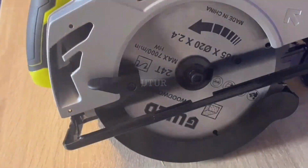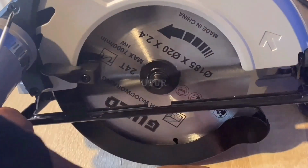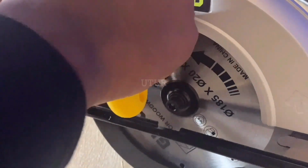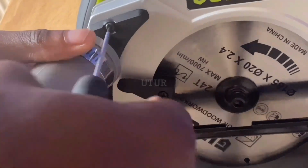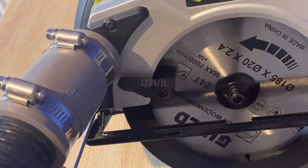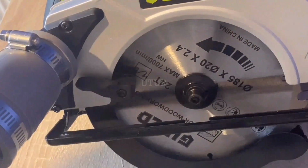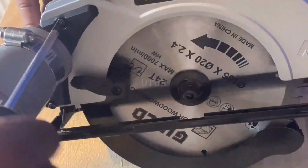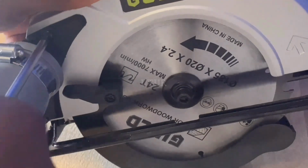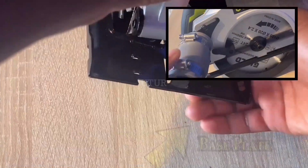Once the hose and the vacuum adapter have been adequately secured onto the coupling, then you install the vacuum adapter with 2 screws onto the circular saw, just like I've done here, onto the fixed guard. So we have fastened the vacuum adapter onto the dust extraction outlet, onto the latches, onto the fixed guard with 2 screws. And prior to this, connected directly a suitable vacuum hose to the adapter.